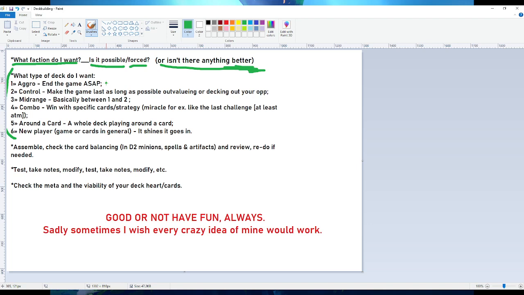You want to finish it as soon as possible, because your whole deck is focused on the early game, the first stages of the game, about ending the game as soon as possible. Aggressive decks, that's what aggro means. Control, my favorite type. Makes the game last as long as possible, overvaluing or decking out your opponent.